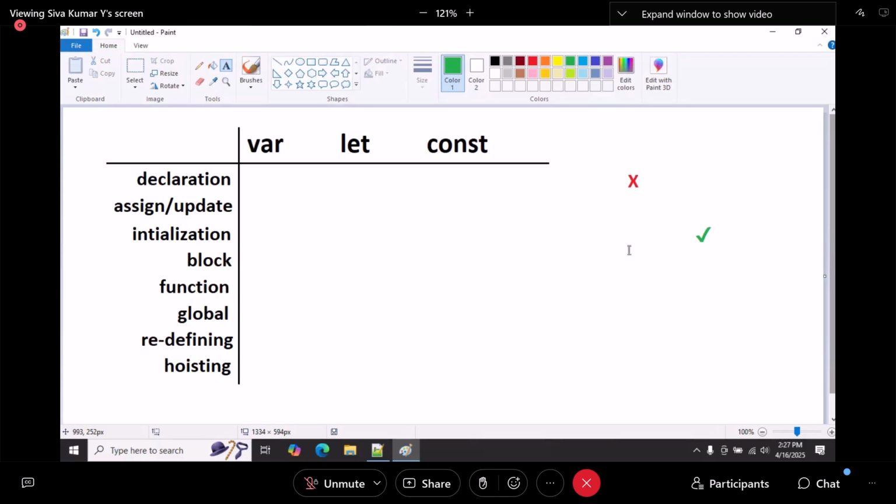So table ready, sir, for doing the comparison. Which words are we comparing here, we have clear headings: var, let, constant. Which aspect we are comparing, those are the side headings available in the comparison table. So the very first one: where supports the declaration or not, boys?